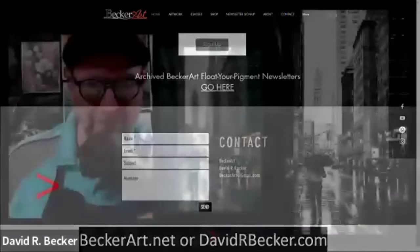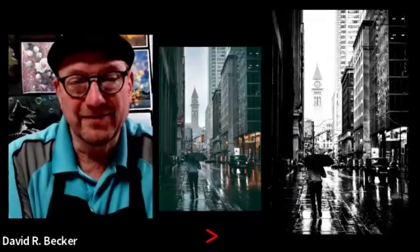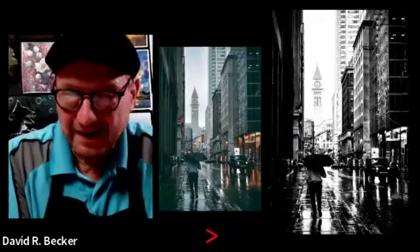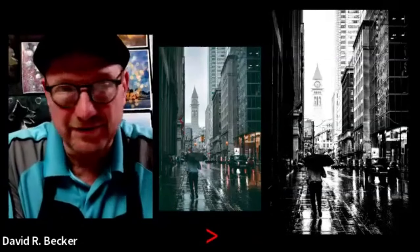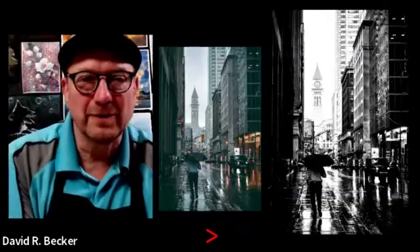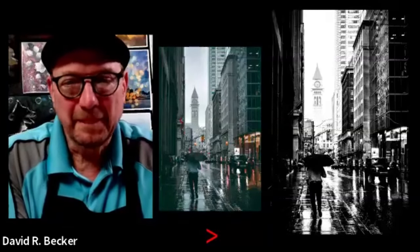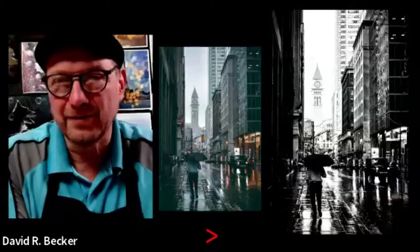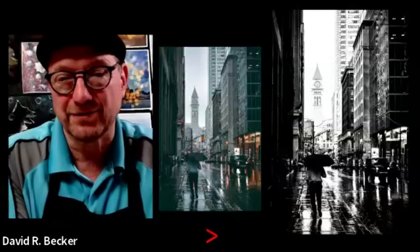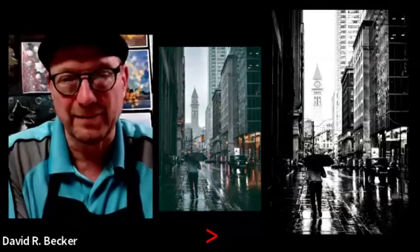And then I usually go to a value study, like this one, a value study of what we're doing tonight. And again, if you have questions, please unmute yourself and just ask, because I can't look at the chat, which I normally do when I'm doing YouTube. Tonight it's a little bit different. So just unmute yourself and ask questions right away. I don't mind it at all that you interrupt. That's what I'm here for.